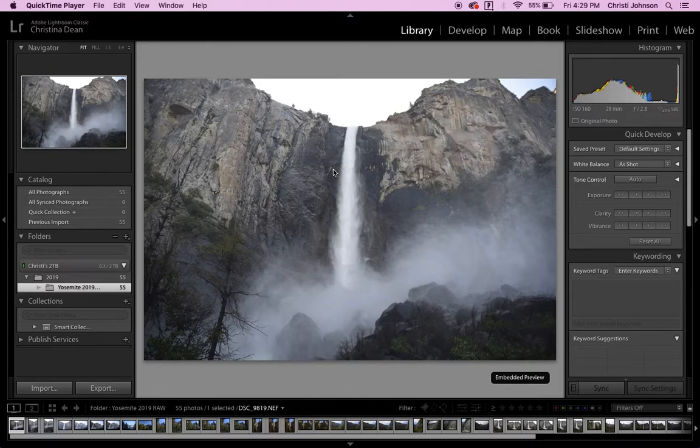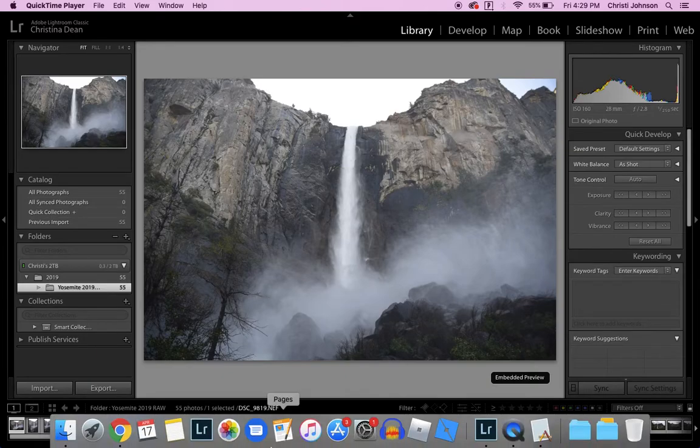So let's talk about some best practices for Lightroom. First of all, always keep Lightroom updated. I hadn't updated for a couple of years. I was still running Lightroom version 2015 for a while until last year. And even though I was still paying $10 a month for Lightroom and Photoshop, it's really easy to upgrade and there's no reason to not upgrade.